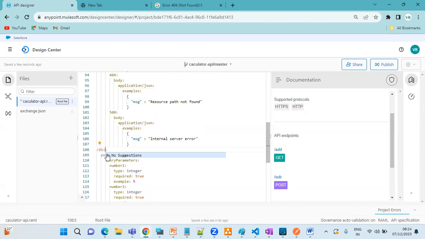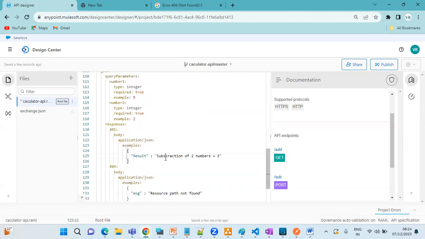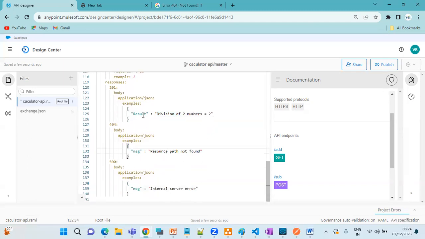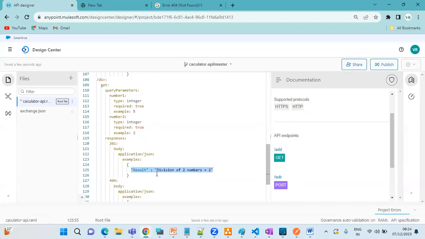Division. So division also I'll keep as get method only. Division of 2 numbers equal to simply I'll keep it as suppose 2. Bro, you gave division as half of 2 numbers. Okay, okay, division of 2 numbers. This is our own, so normal. If it is a spelling mistake or something, that will be accepted, no worries, because we are getting our own messages. Okay, division of 2 numbers. Yeah, okay, that's okay, fine. Yeah, that's good. That's good actually.